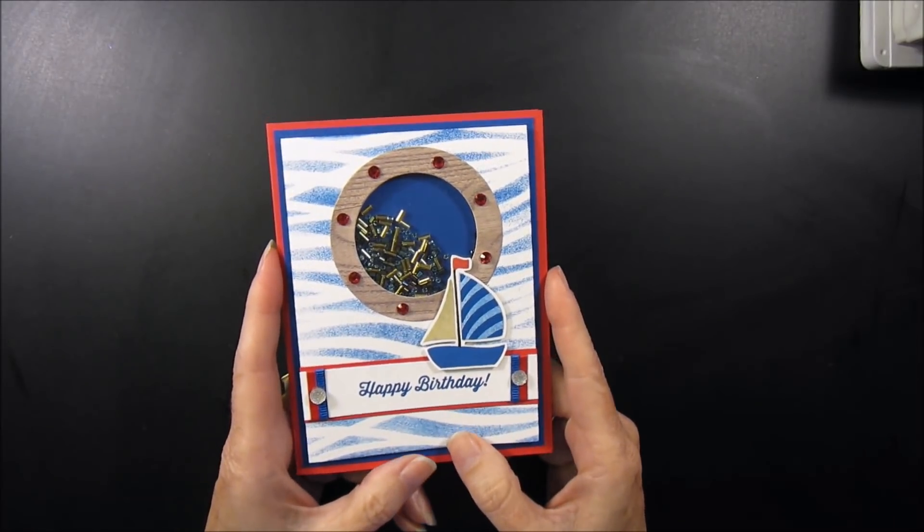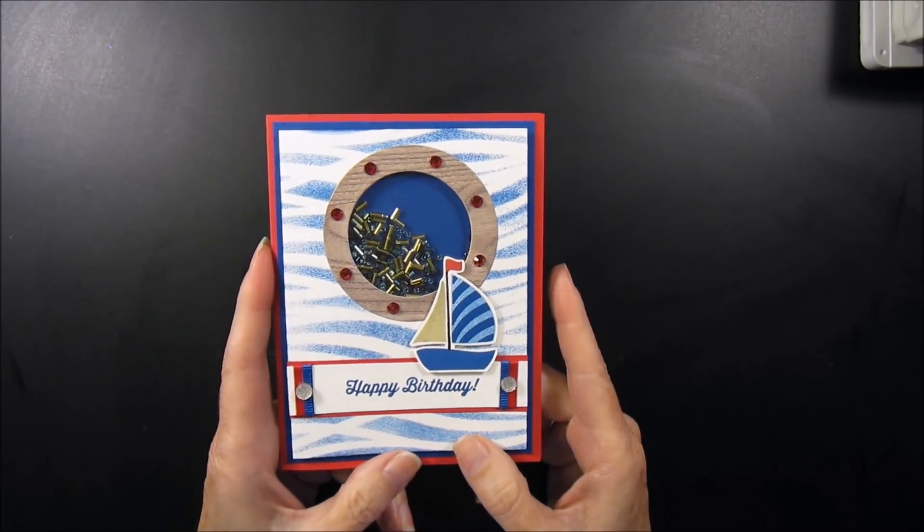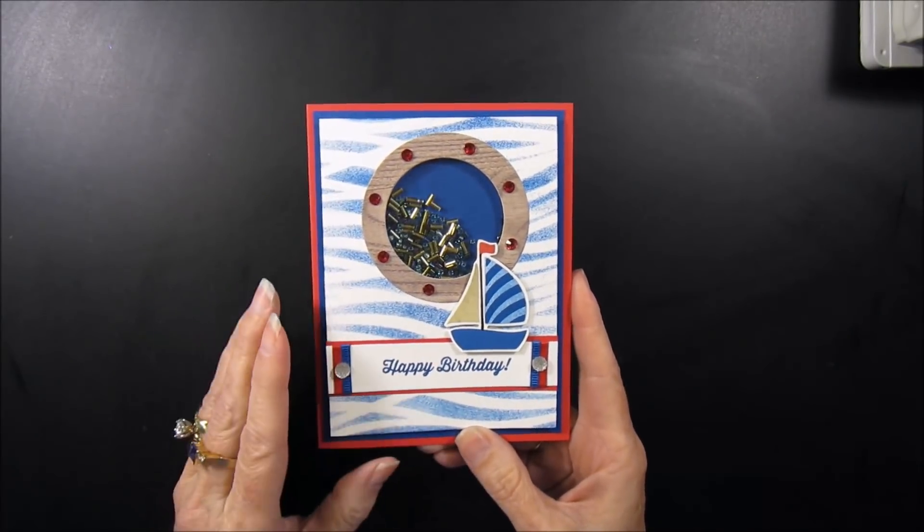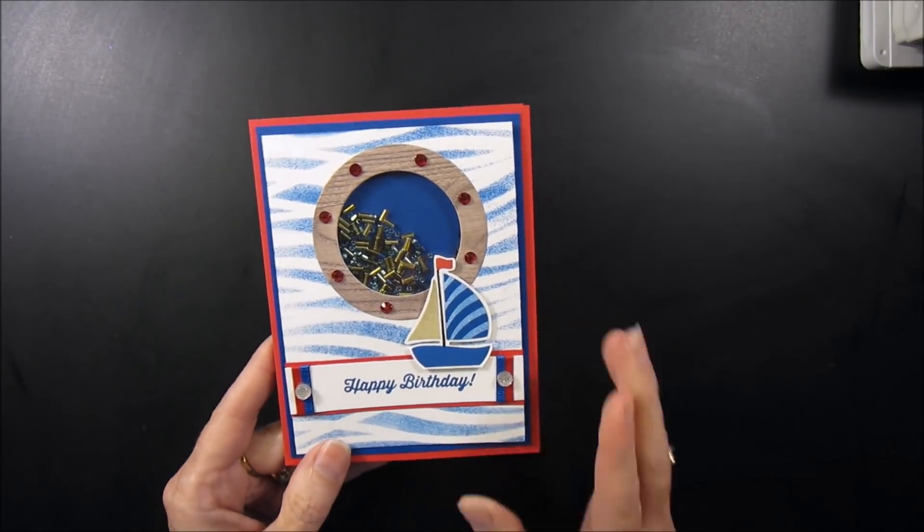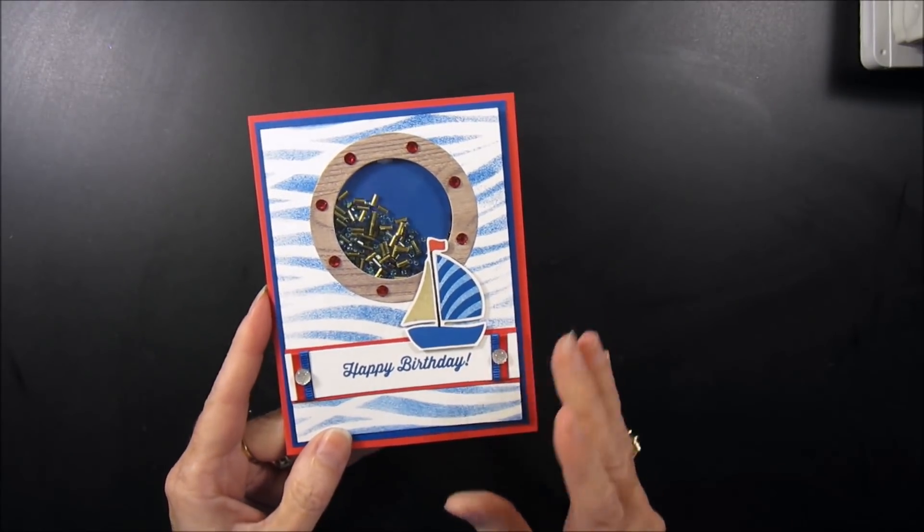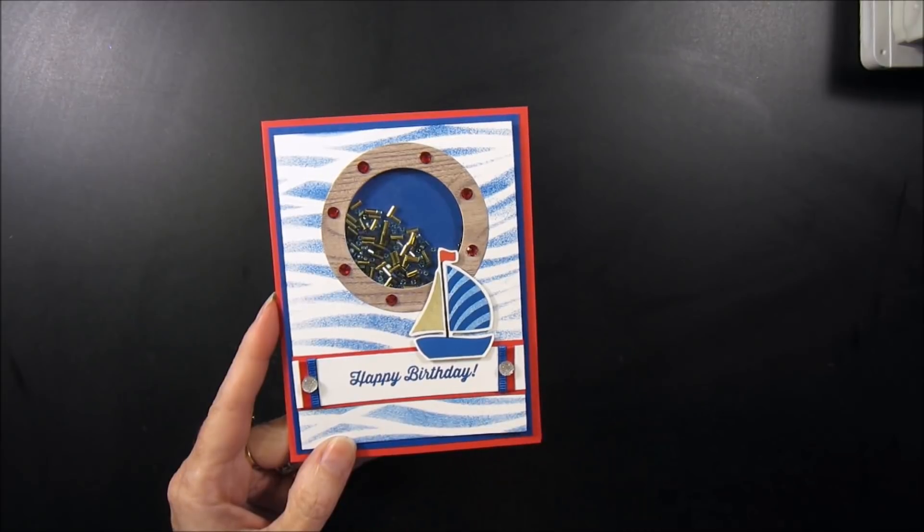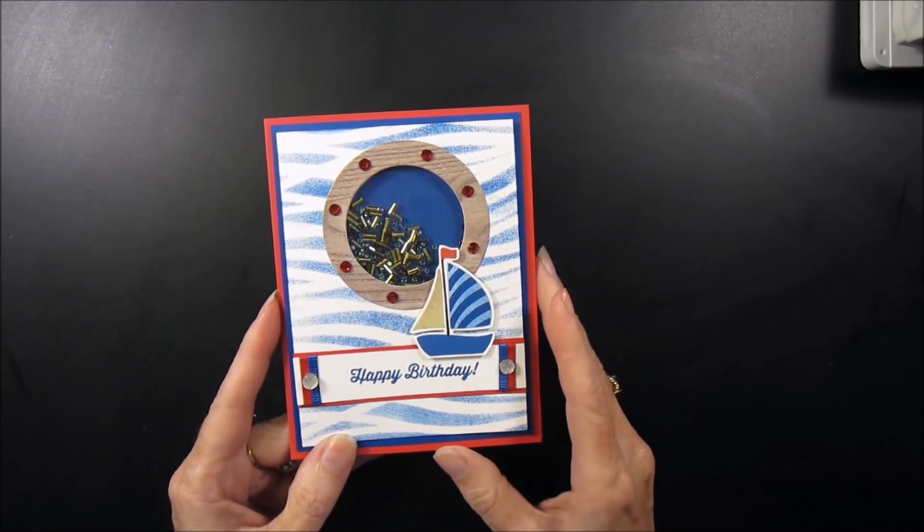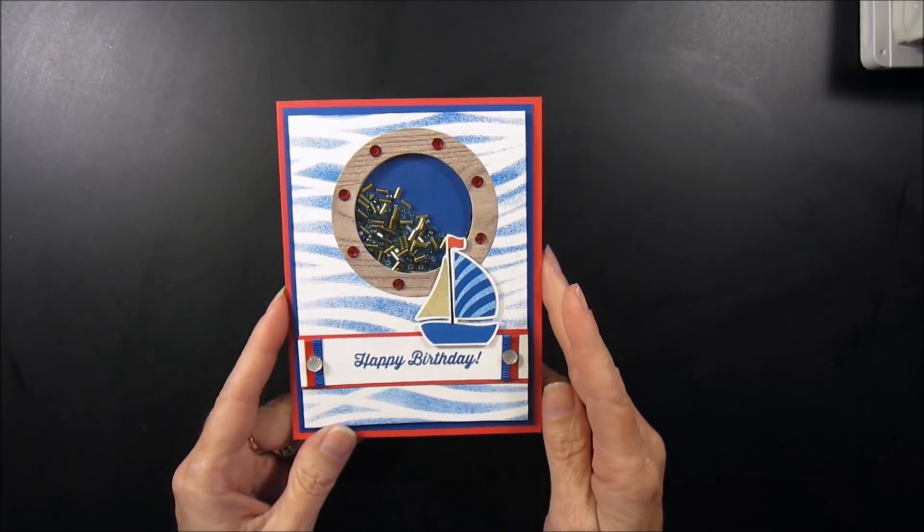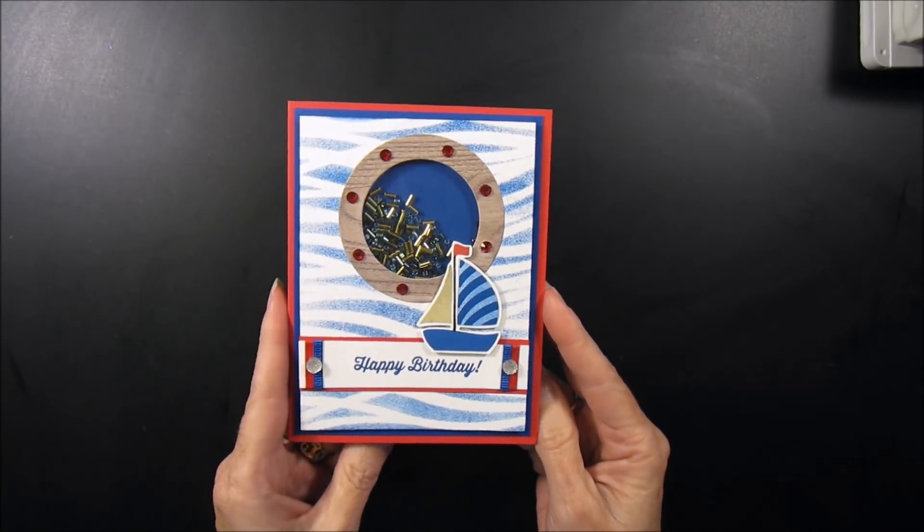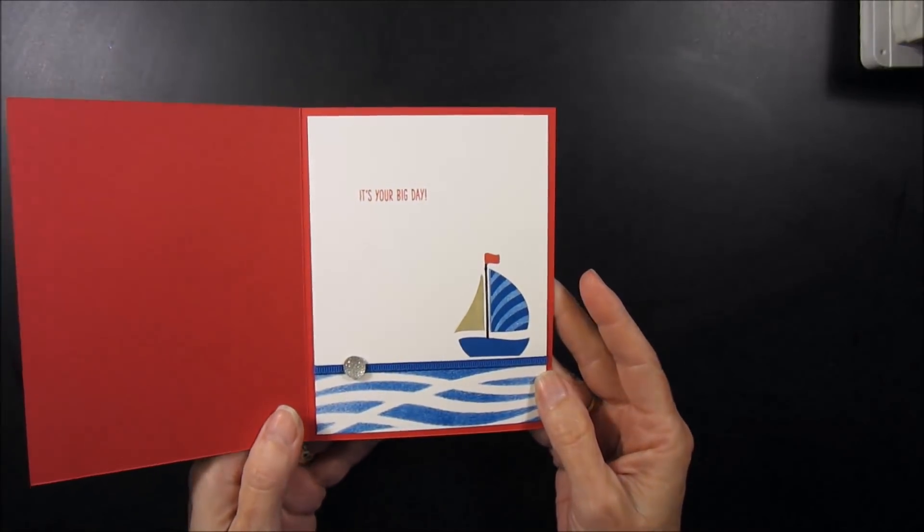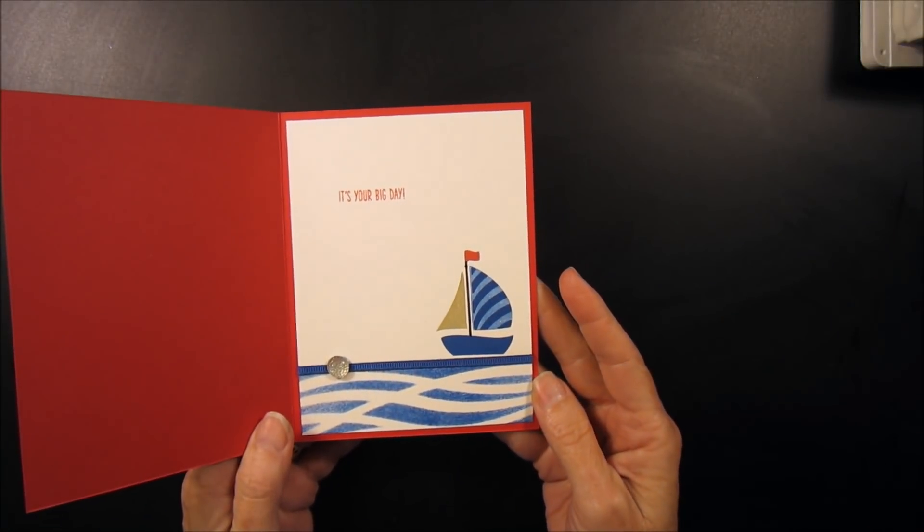Hi it's Kathy and I'm back with another edition of Tip It On Tuesday. Today I'm going to show you how to use your dies or the pieces of paper that you cut with your dies and make them into masks for a different look. This is the card we're going to make today and I have some tips for you on it, and here's the inside of the card. So let's get started.